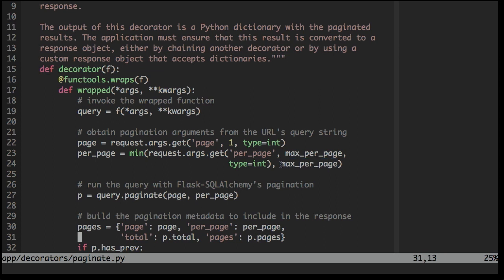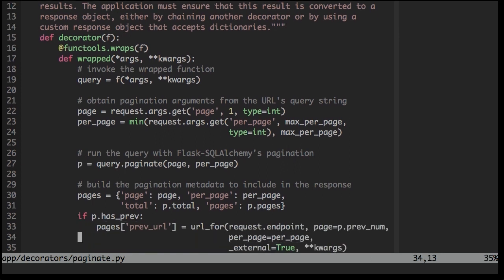So we will never allow the client to specify more than what we want to serve in a single page. So now that we have the page number and the items per page, we can use Flask-SQLAlchemy's pagination function, and we run it on the query that we received from the route, and that will return a pagination object.